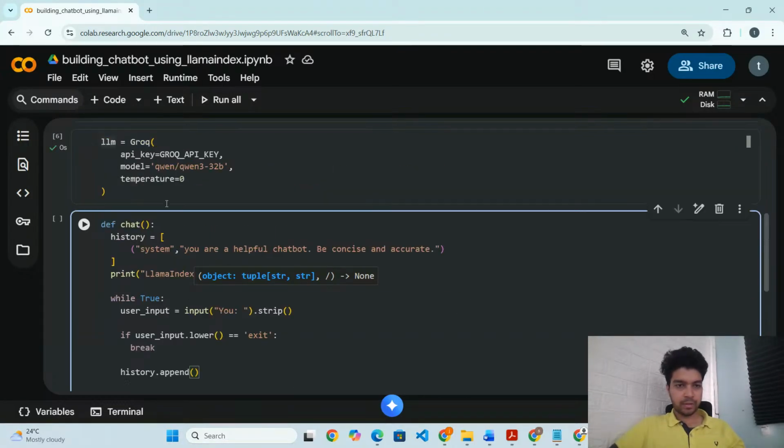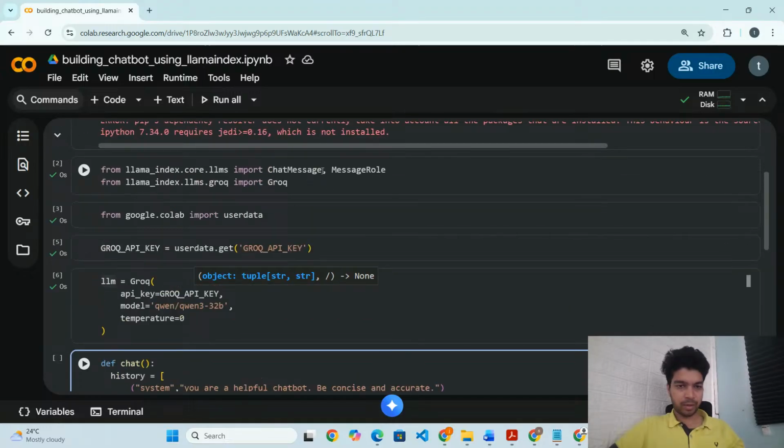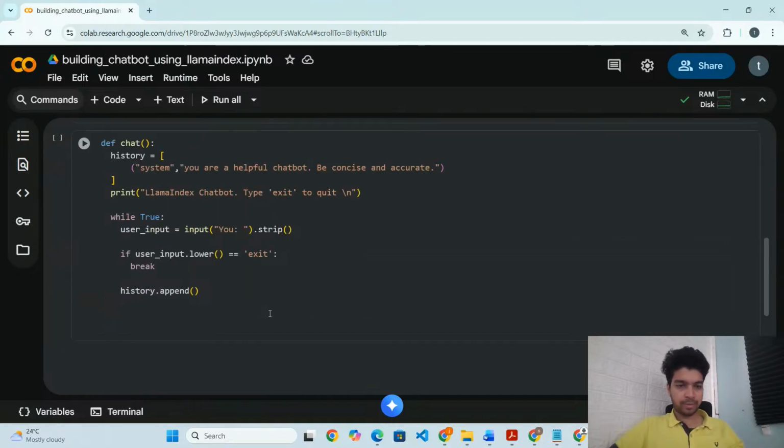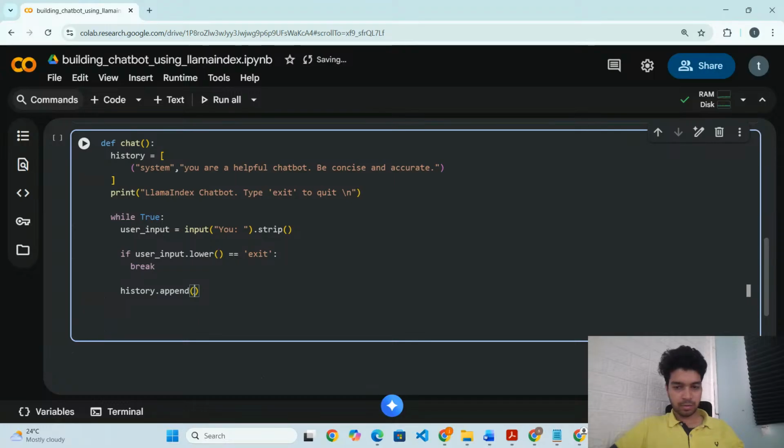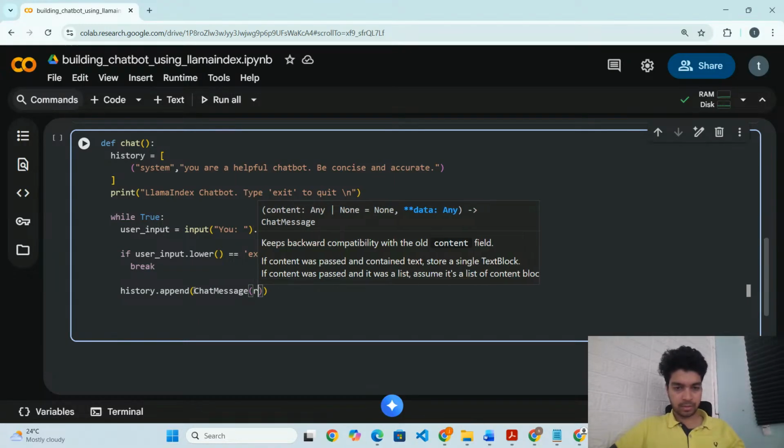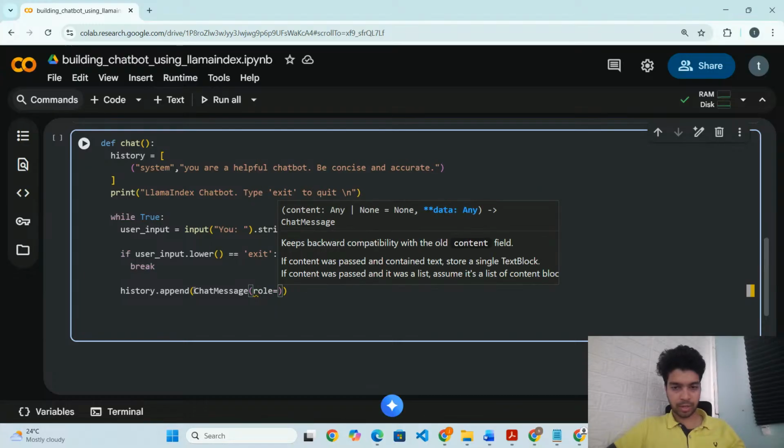I had imported ChatMessage, so I am going to use ChatMessage here to append. It has an inbuilt something called role, which I can give here.